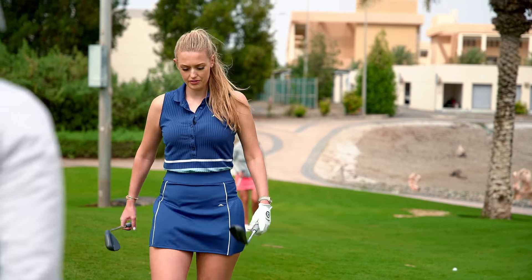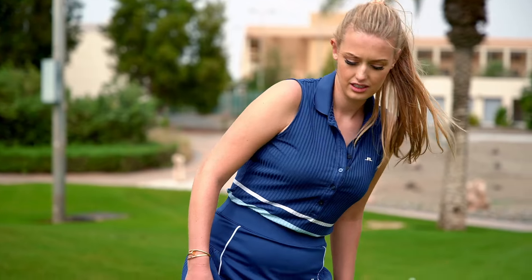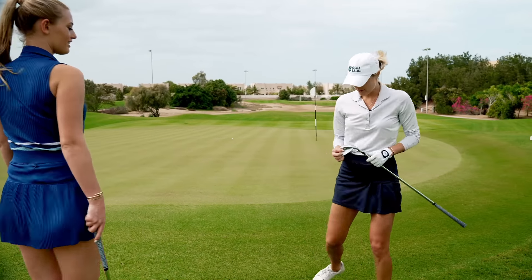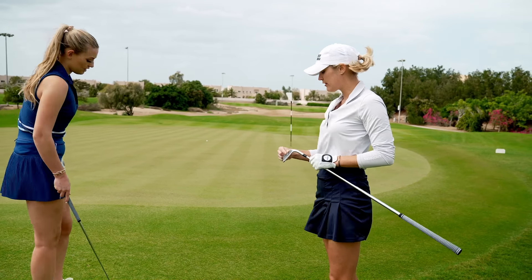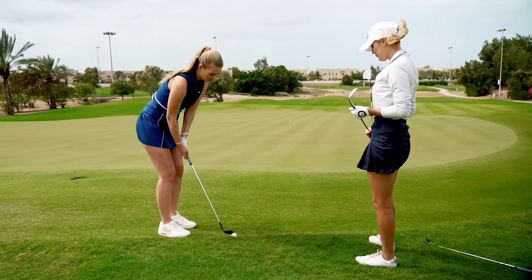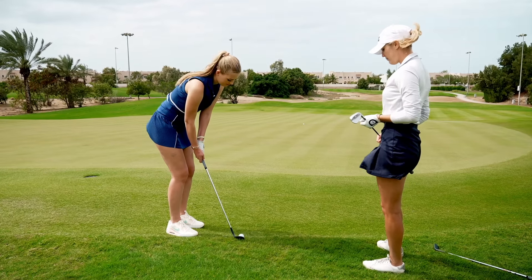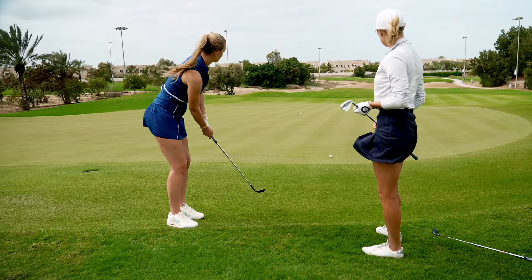So you hit a 54? I have a 54 in my hand. I usually like to just top it with a 54. Could you top it with any club? No, because the fact is that a wedge has a very thin sole which helps the ball go through the grass. So we're just hitting the top like a normal putt. Yeah, normal putt. There you go.